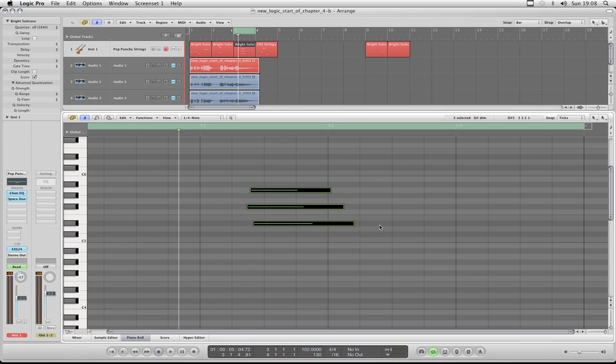So we hold down shift and grab any note in the group, like the middle one here, and we just move it. Because we're holding down shift, as soon as we move that note, the other two become the same length, and then we're dragging the whole group in and out. So that's the technique. Hold down shift, grab any note, and the others become the same length when you move it, and then you drag the whole group in and out.